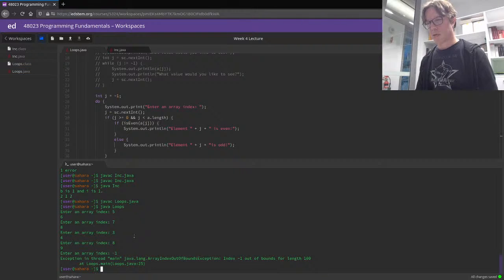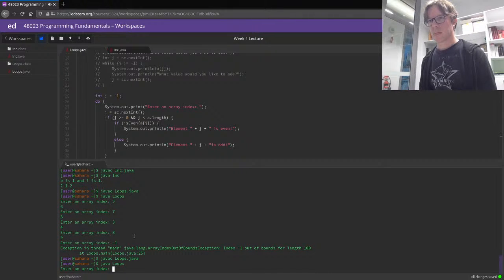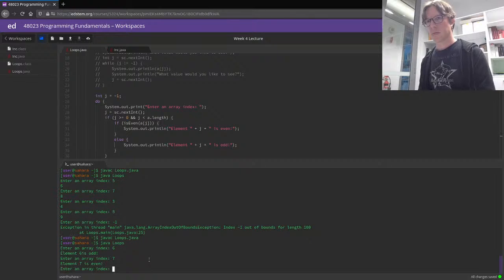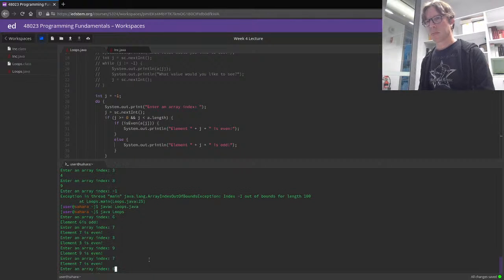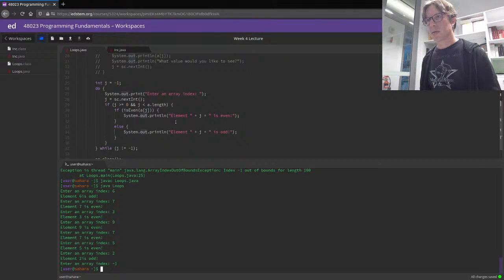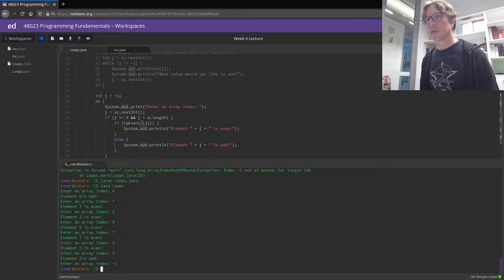So modifying my program a little bit here, I can put in which index I want to see and find out whether it's even or odd. Of course, that's a very boring result because we already know what it is. So if I put in -1, we'll finish that. But hopefully this illustrates just a little bit how the method works.